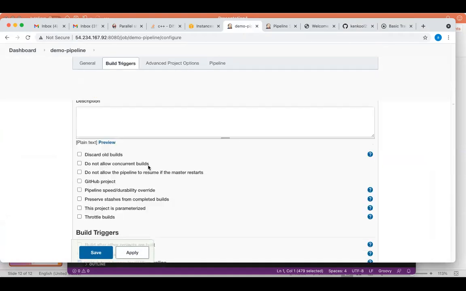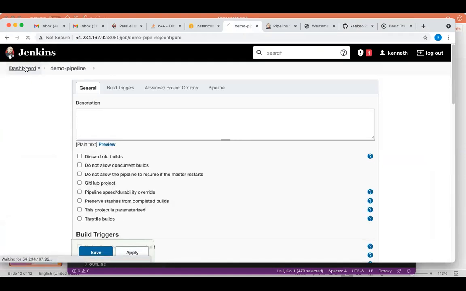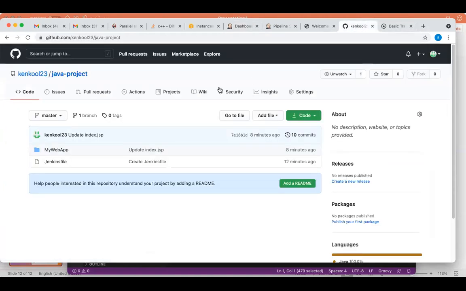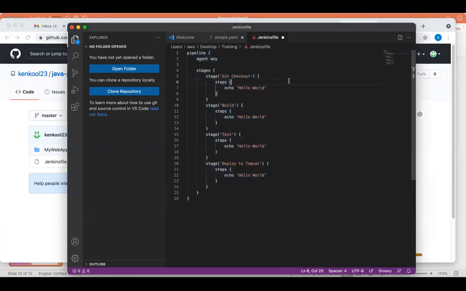I wrote it directly from the Jenkins dashboard. But normally, we should write it here. So if I write it right here now, this is my computer, this is my desktop. I have training, then I have the distance. Then from the Git distance, I put all the steps here.